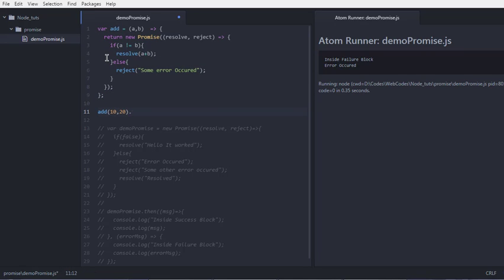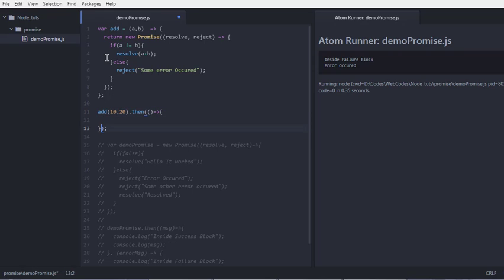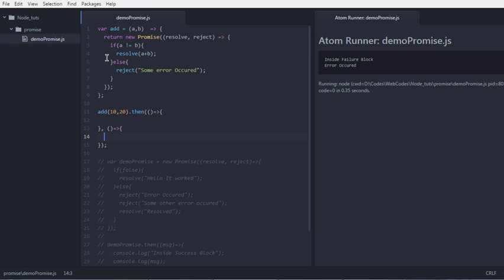So we can call the then method on this. Again, the same syntax: we have to pass two callback functions, one for the success case and one for the failure case. I'm going to do the same thing inside this, just print out whatever is coming from above.